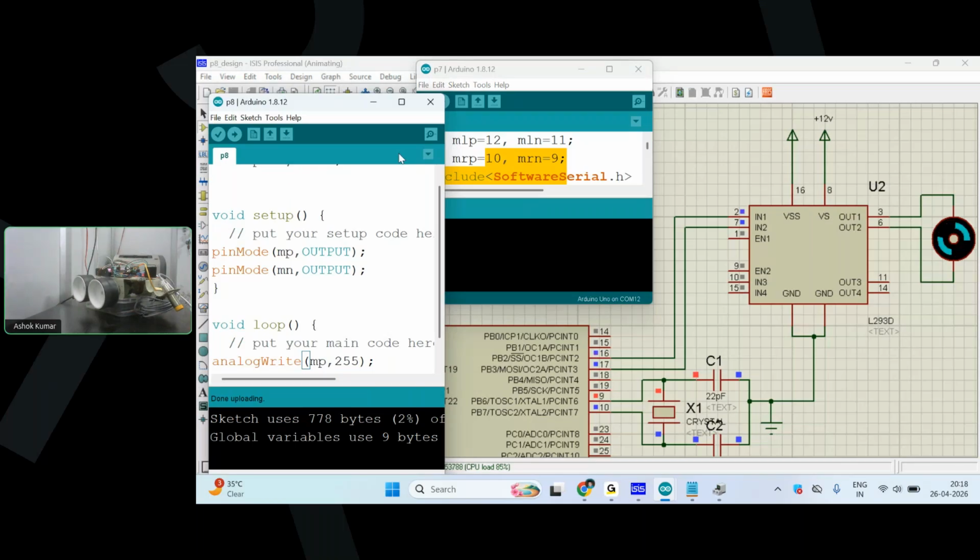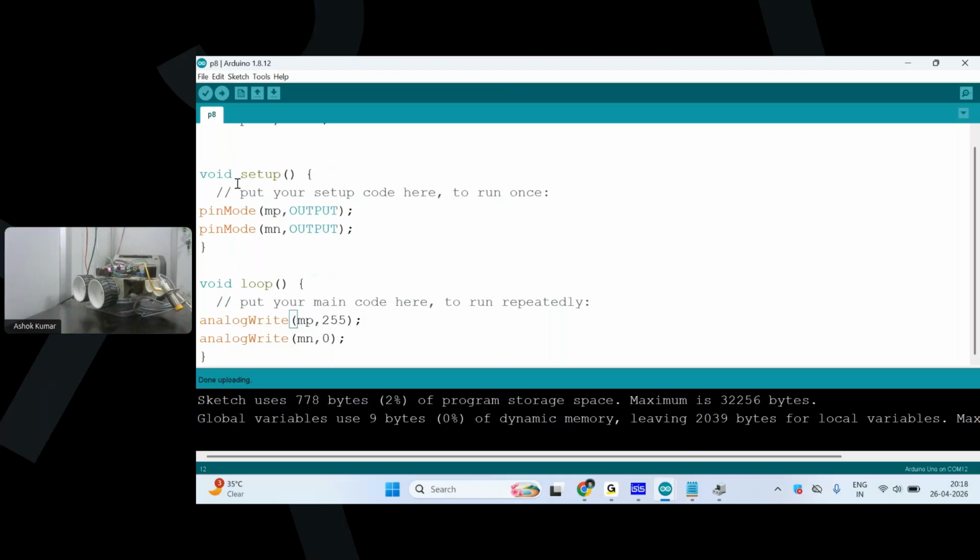For that part, first let me remove the cable. Let's not waste the energy. Also, let's remove this battery source. Right. Now, what I said, let's start increasing the speed and decreasing the speed. Slowly we will do this. Okay. For that, what exactly do we have to do for now?